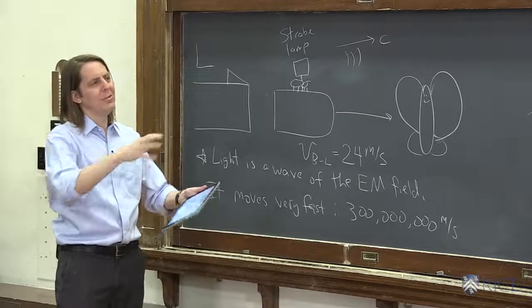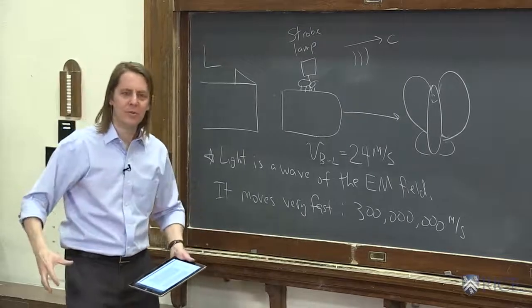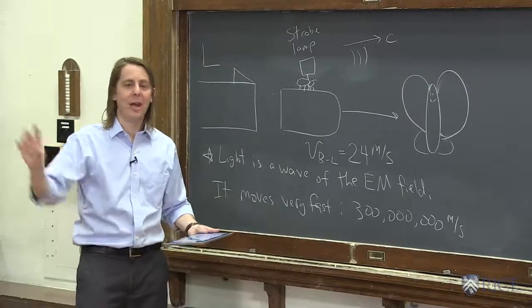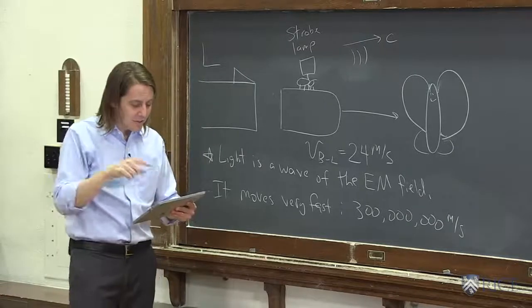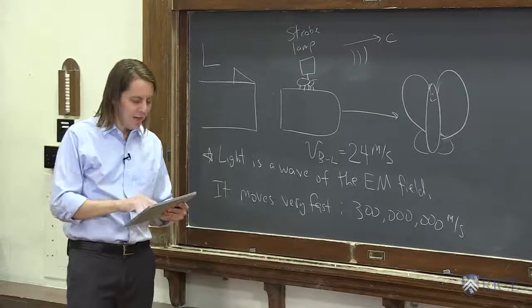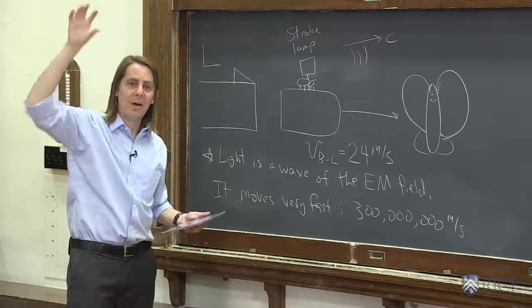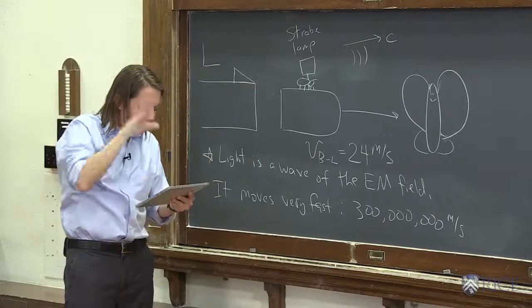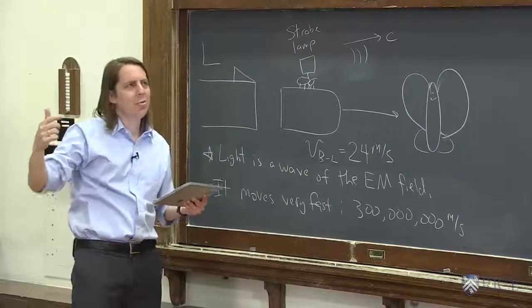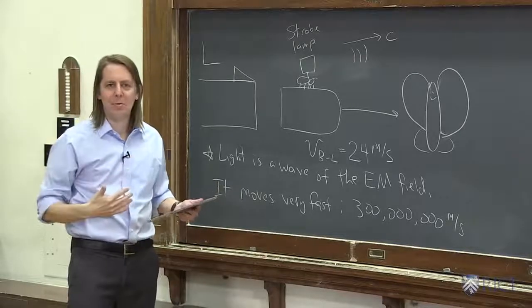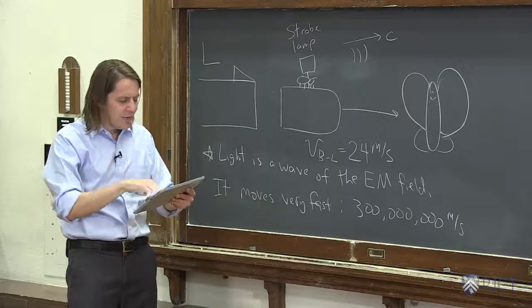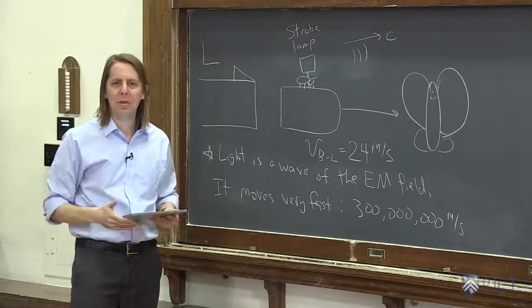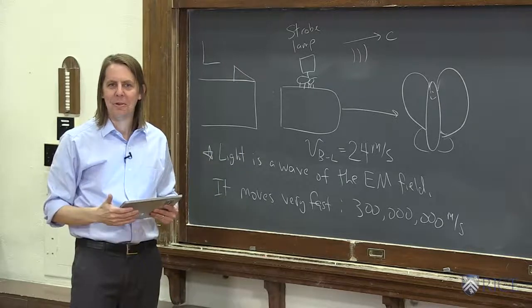So the conclusion is, one possibility is that it's more like a fluid, and as the Earth moves, it drags the ether with it. So right at the surface of the Earth where we are, the ether isn't moving. But out in space, we're moving with respect to it. So they actually suggest, what we've got to do is get one of these tablets and go up on a mountain, and do this on a mountain really high, where maybe the ether is still moving past the Earth. And they also say, if we're doing this, we need to not have it inside a room, because there were ideas that since light can't go through opaque objects like walls, maybe the ether can't go through an opaque object like a wall. So they say, what you've got to do is get this on a mountain and have like a glass covering over it, so that the ether could freely move through. So they clearly had not dropped the chalk and said there's no ether.